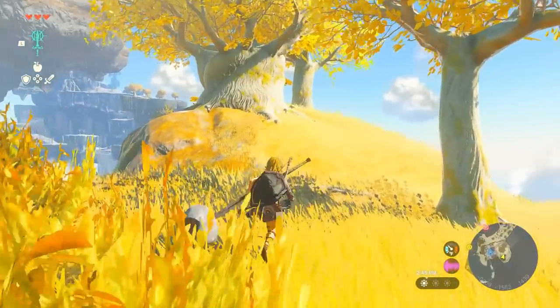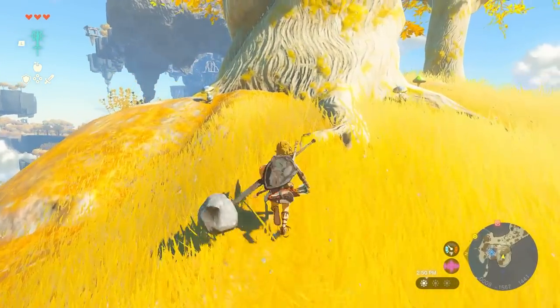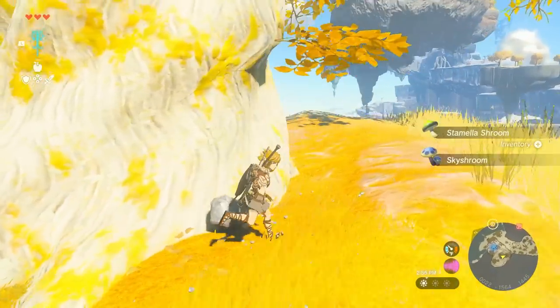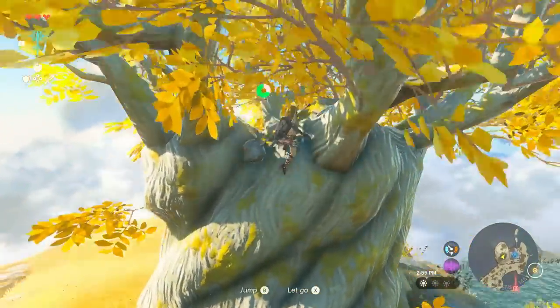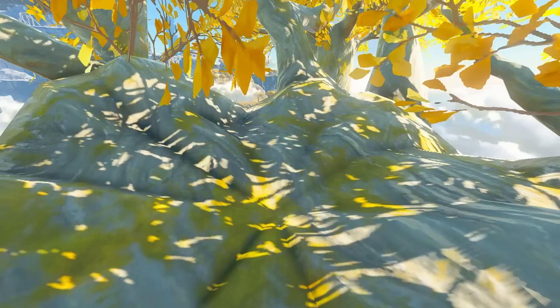They haven't made this little hill for nothing. Some mushrooms also, I take it. Thank you, thank you, thank you. And this scuffed tree, let's climb up. Yeah, this is such a Korok seed.